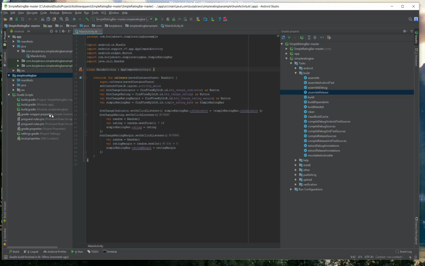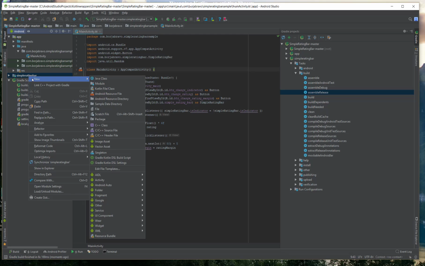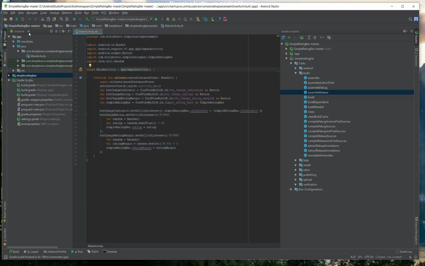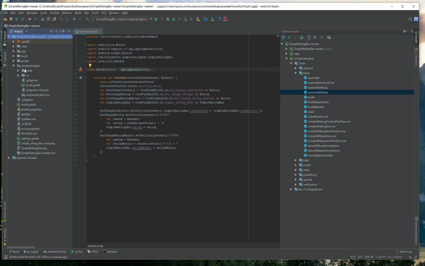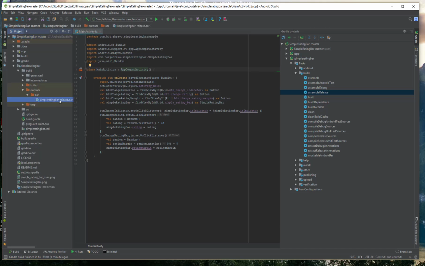So what I normally do now, the first thing I do is go here, let me see, okay, sorry, I would go to the project representation of all the files, select my library, and then in build I go to outputs, and here is the library itself.